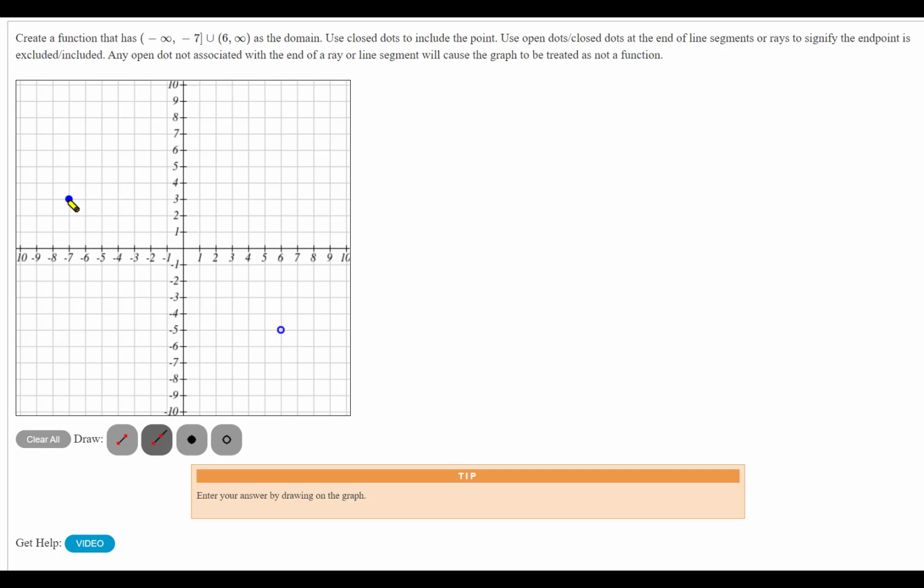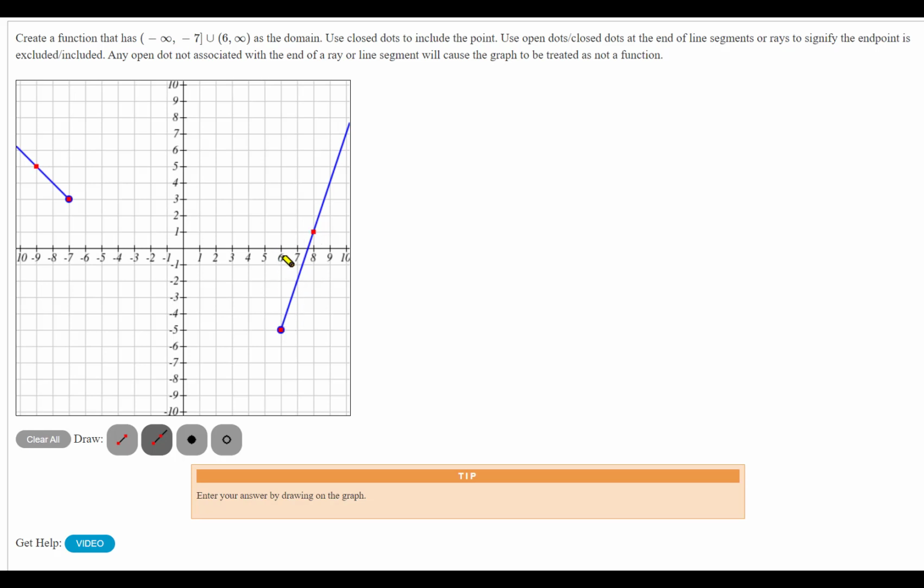So for instance, if I have a set of values whose domain is -infinity up to -7, then what I'm going to do is create a ray, and this could be a horizontal line, it could be an oblique line, it doesn't make any difference in the world, because this particular line that I've drawn would have a domain from -infinity to -7 including. Then likewise, if I make a ray for this particular part, I could put this anywhere. It doesn't make any difference.